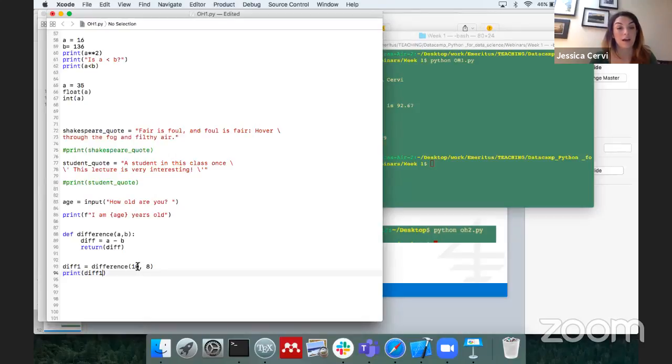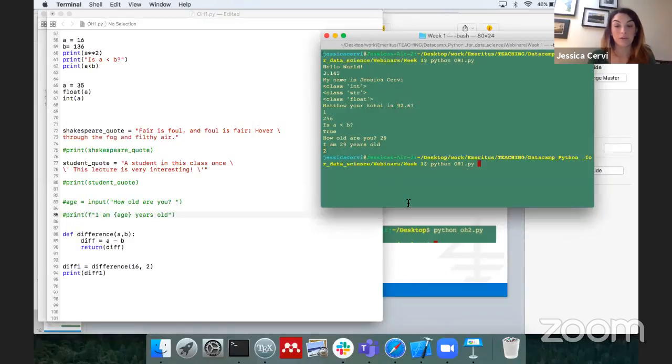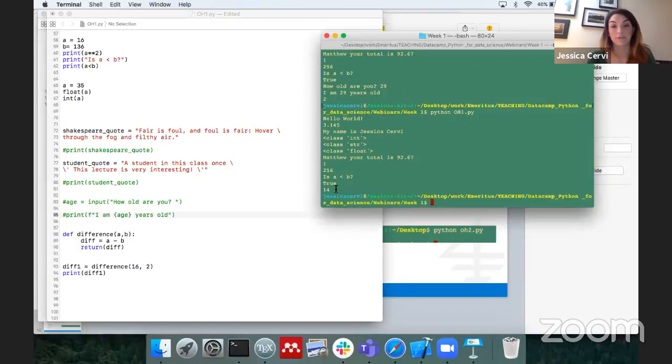I can just call the name of the function with different parameters, and this will give me the result in a much quicker way. So you see here, I'm just gonna comment out some of these lines. If I run my code again, you see now that the difference is 14, and I didn't need to define my new function difference again.